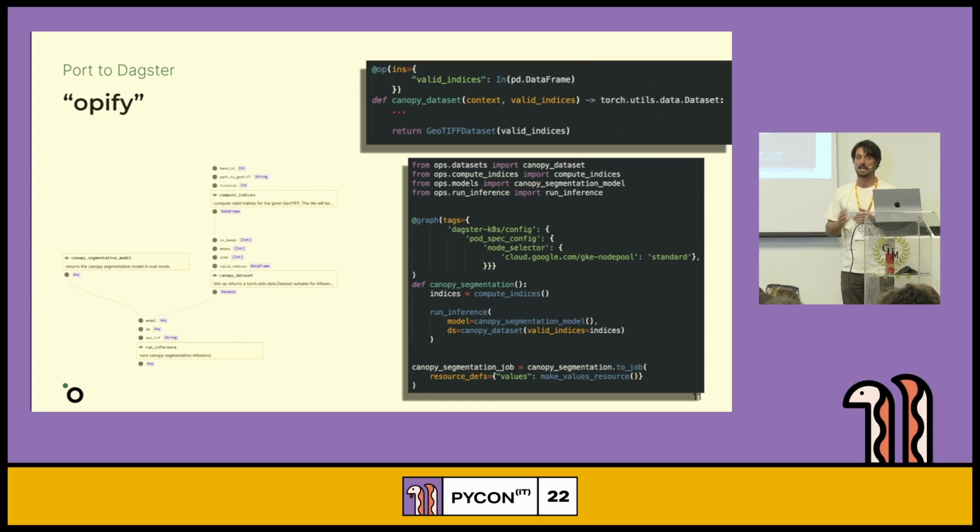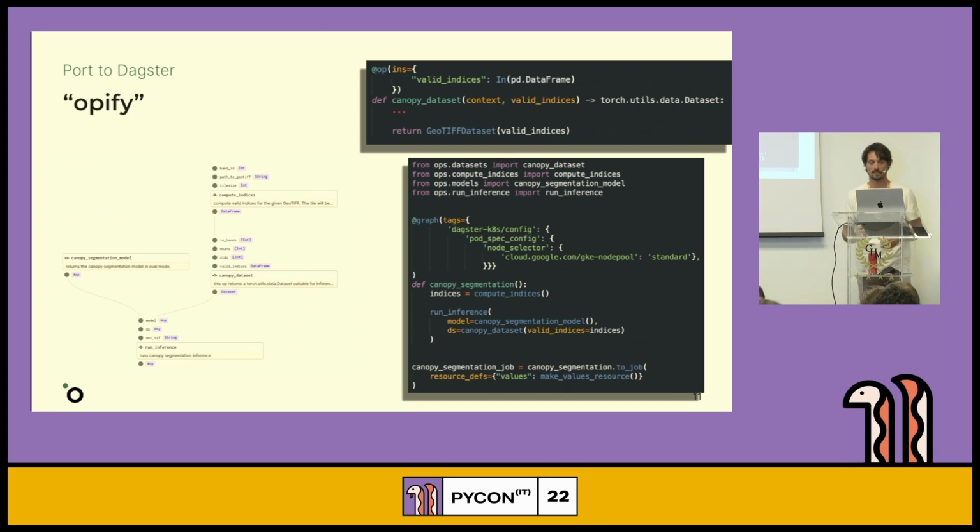How do we make Dagster know that this is our graph? Again, decorator, graph, that's all you need. We can specify a bunch of things again. There are some tags here. What you need to look at is, for example, the standard. This is how we allocate resources to our graph. Standard, for example, for us is a standard machine in our Kubernetes infrastructure. So this is how I supply the hardware requirements, resources, to our pipeline. And this is done. We have effectively ported our code to Dagster.